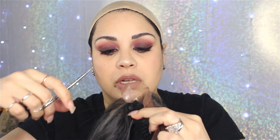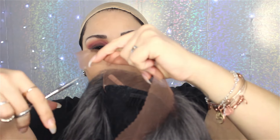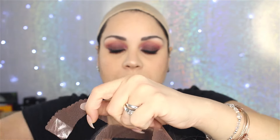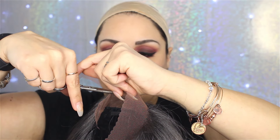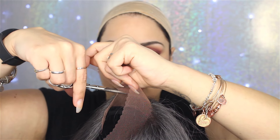Even if you have some lace exposed, it's okay — you can blend it with makeup. You just don't want to cut the hairs that are attached. I carefully cut the ear tabs. Some people tuck in the lace but I don't like that look. I'm only using the tip of the scissors; I'm not going in all the way. The scissors are so sharp they do the work for me. Normally you would put this on a rack or over a mirror and cut it, but if you're steady with your hands it's fine.